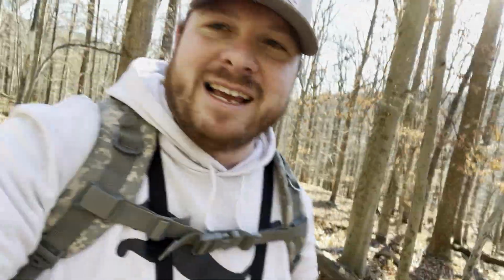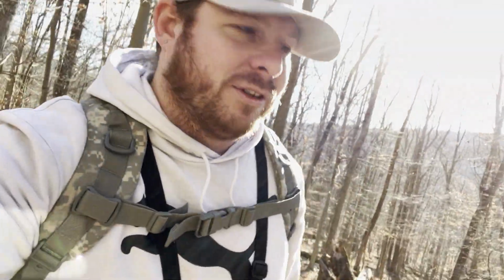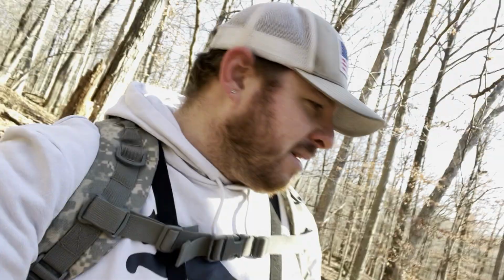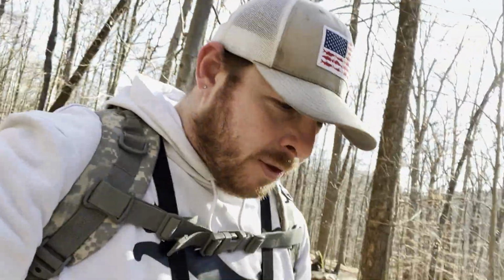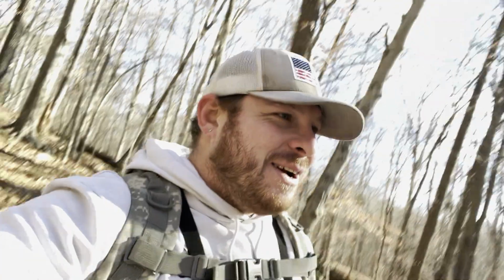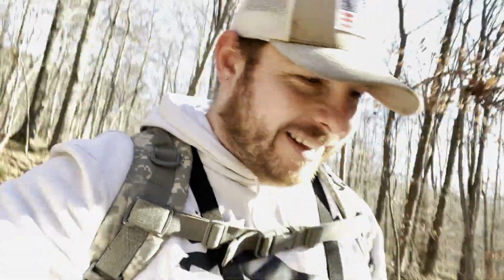Very nice. Rocks. It's about a 10-mile hike. I was wondering why they said it takes 5.5 hours to do. I was like, 5.5 hours to do 10 miles. Now I'm like, okay. Oh, cool. I get to actually, check this out. I get to go back downhill. Oh, cool. Oh, it goes all the way down. Oh, okay. So all of that uphill I just did turns out to be pointless. Very good.